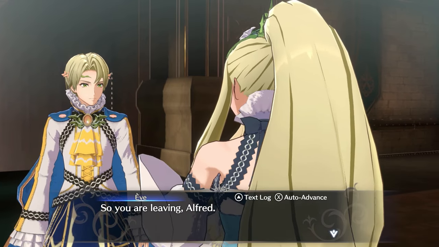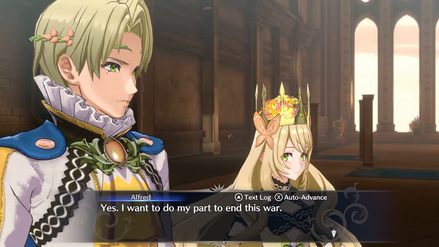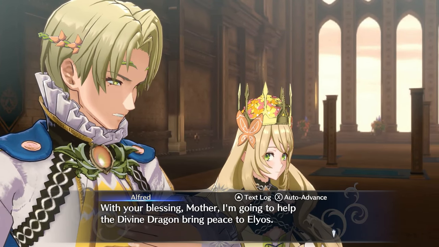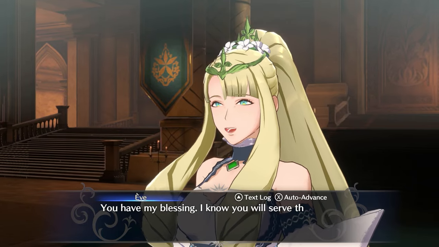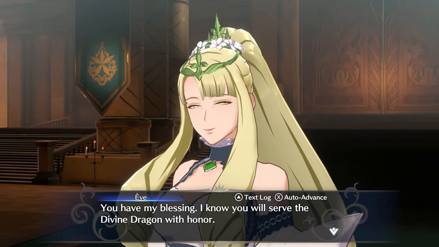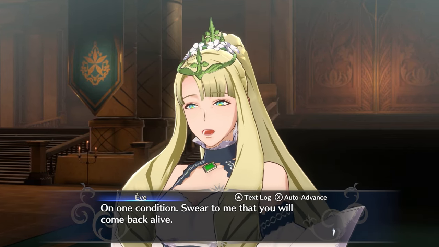So, you are leaving, Alfred? Yes. I want to do my part to end this war. With your blessing, Mother, I'm going to help the Divine Dragon bring peace to Elios. Mother, I would like to join as well. Alfred, you have my blessing. I know you will serve the Divine Dragon with honor, on one condition. Swear to me that you will come back alive.